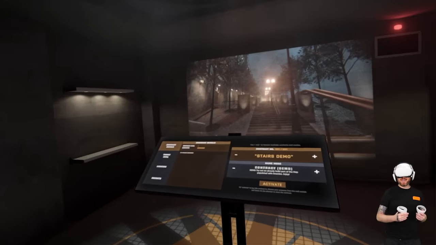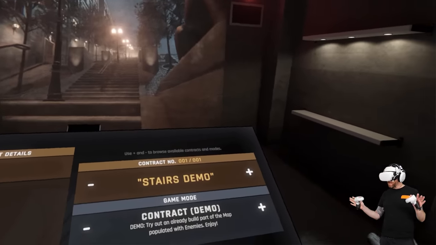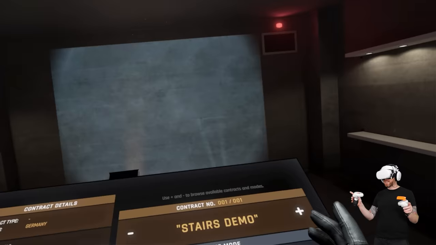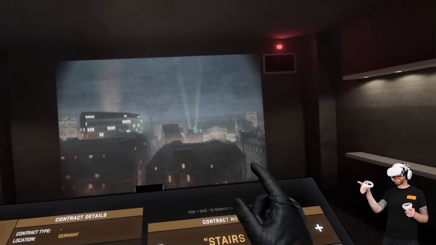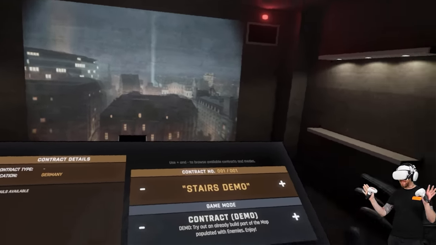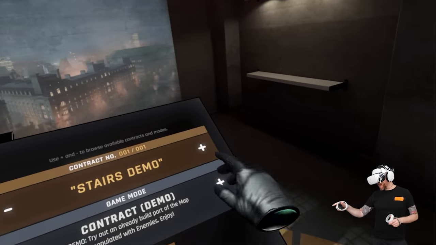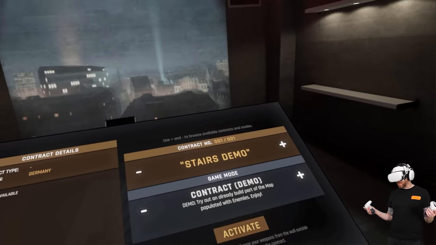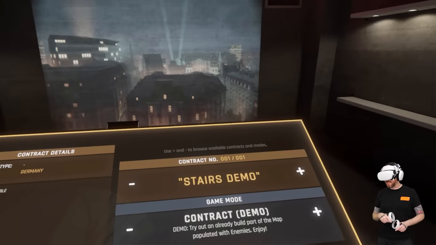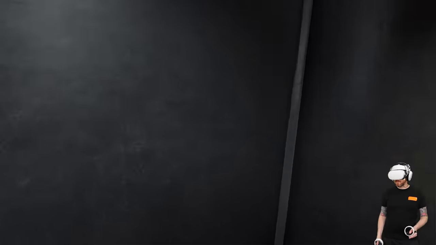So this right here is the briefing room, and this is where you select your contract. At the moment in the demo, there is only one contract available, and that is the stairs contract. You may recognize these stairs from a famous movie. Let me know what you think in the comments down below. But of course, when the game launches in early access, it will probably have 1, 2, maybe even 3 contracts for you to choose. But for now, we'll jump straight into the stairs one. Got to hop back into the lift, and we're good to go.